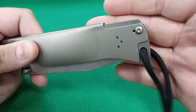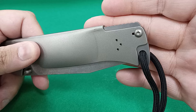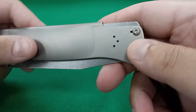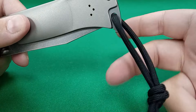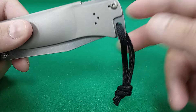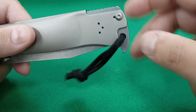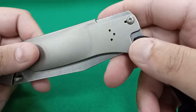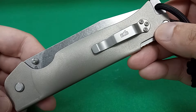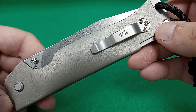Now this right here looks like a traditional rear-mounted top lock or rocker lock — but no. You do have a nice bit of cordage, a nice short lanyard that comes with the knife. And actually, this is very important — you'll see why in a little while. As for options, you can carry it tip-up, right or left-hand side, and that clip looks absolutely minuscule compared to the rest of the knife.